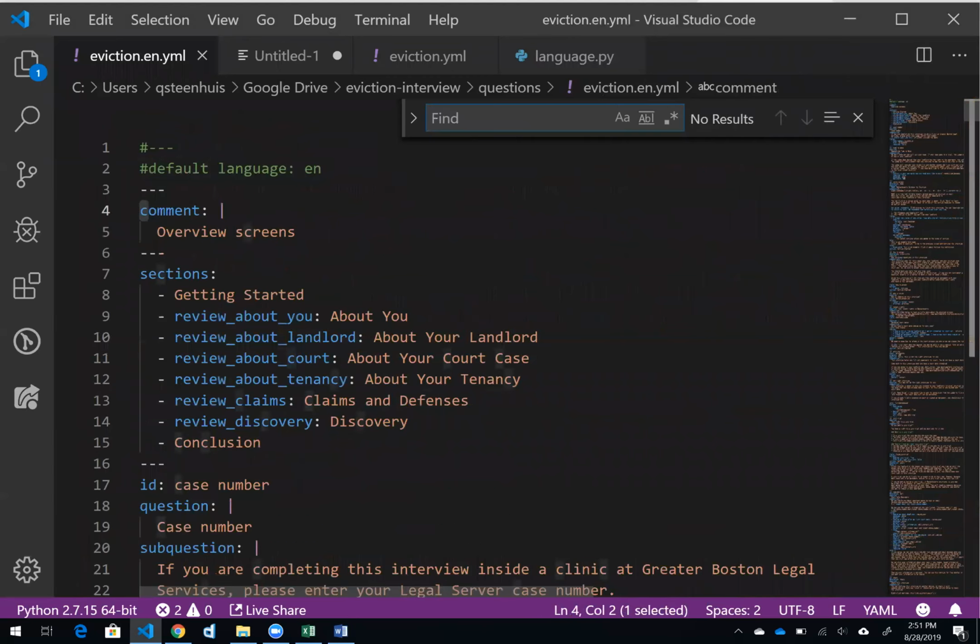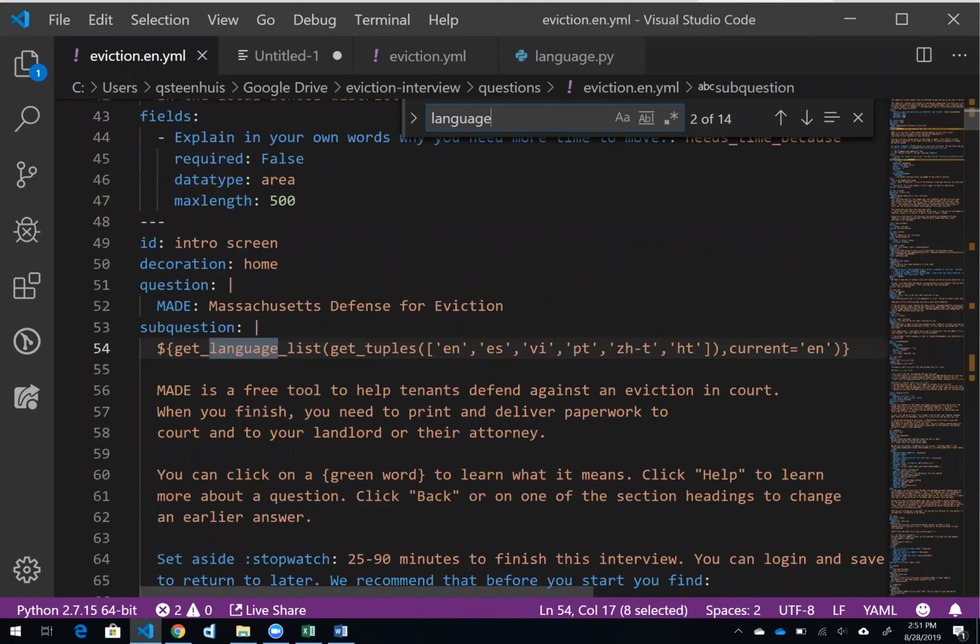Okay, let me just see if I can figure out where I'm doing that. Here we go. This is what you have, it's embedded inside your question. Right. Mm-hmm. So if you wanted that, it would be a manual translation thing, because this would all be marked as being something that the translator shouldn't translate by default. Right. But there's probably a way around that. Yeah. Anyway, I just thought I'd throw that out there. Yeah, that's a good idea.